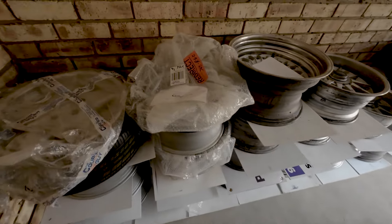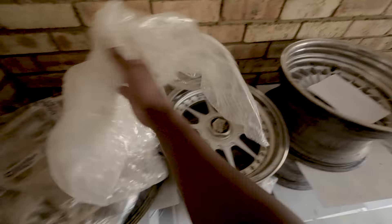I guess you can daily an E30 or any other car — it's just that you have to do everything right. Spend the money and time making sure that every little thing is sorted. You're not guaranteed zero problems, but these cars used to be people's dailies for the longest time. If you can take it back to that point, get it to how it was back then, I suppose you can still daily the car.